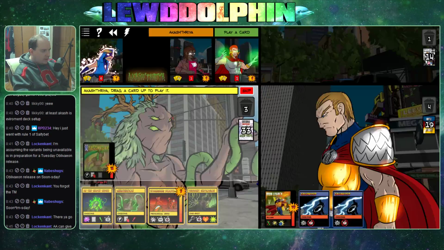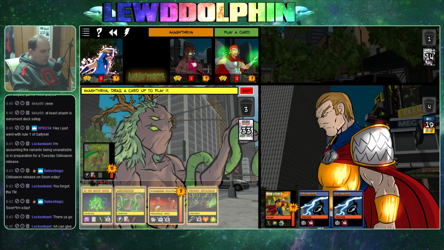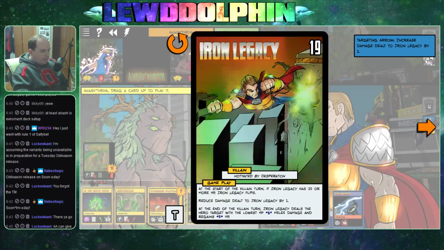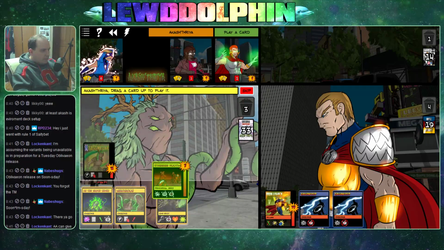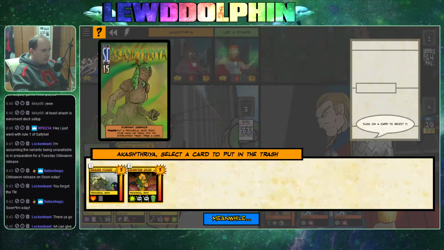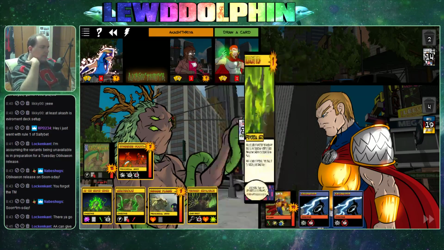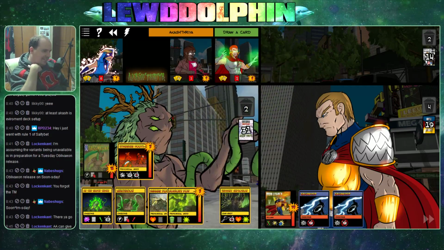I could also utilize Strangling Roots for that. As the Earth Turns, we could stop Iron Legacy from playing cards, but that's not really going to help too much. So yeah, Iron Legacy is going to flip and he's going to deal damage to the hero with the lowest HP. So I'm going to put Strangling Roots out just so he can eat that up. And I could still use my base power to move a Primordial Seed from my trash into the environment trash. I might as well do that. And let's put Healing Pollen in there. So that... we could maybe keep Akash'Thriya alive.